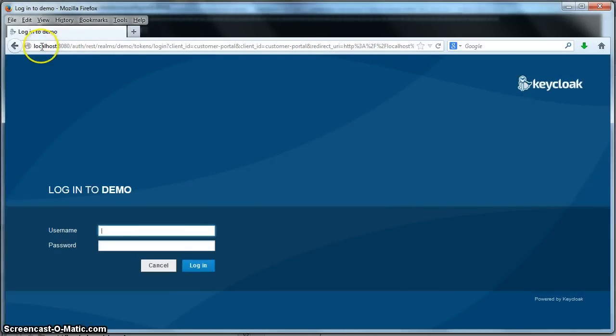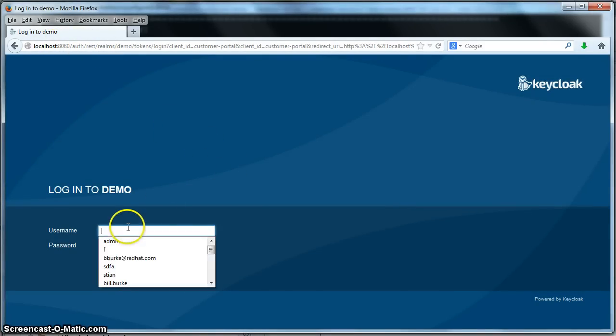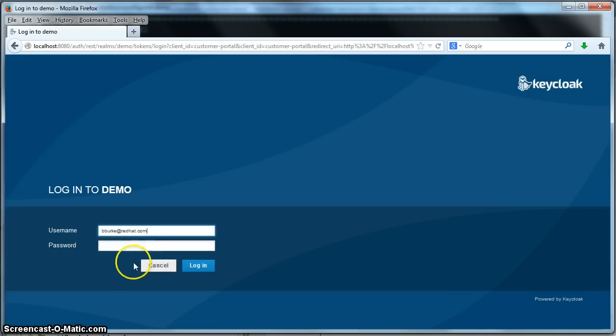As you can see up here, we're brought to the Keycloak authentication server, and we're going to enter our username. Our username, if you remember, was bburke@redhat.com. This user is the one we created in part 1 of this tutorial. Our password was password. I hit login here.